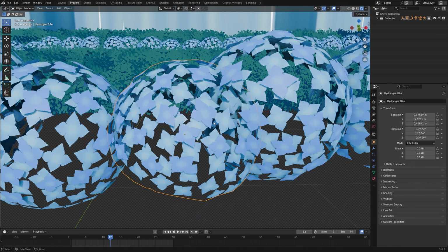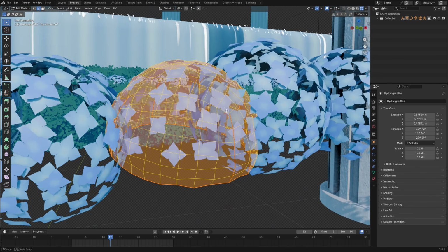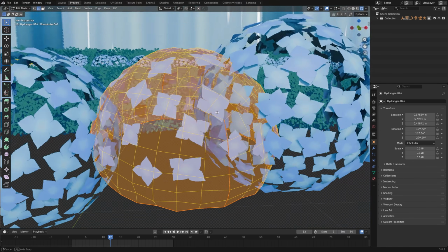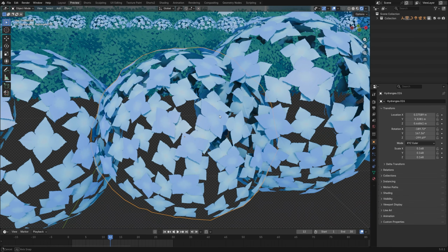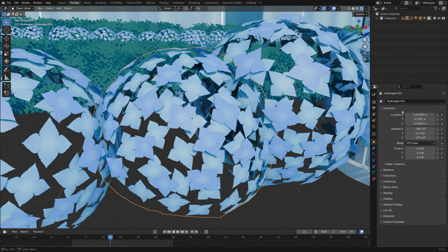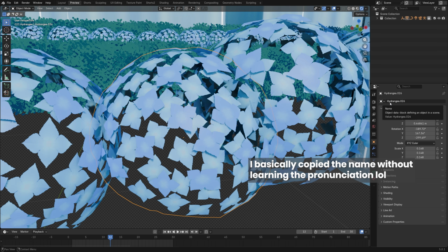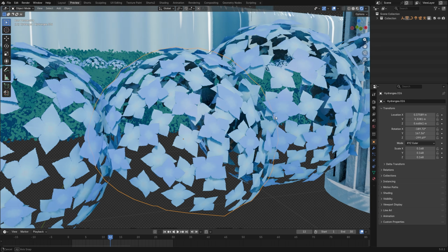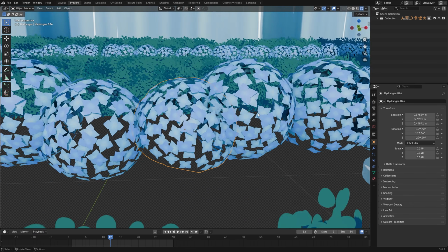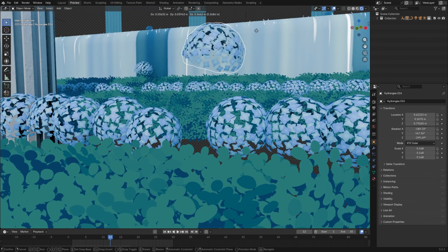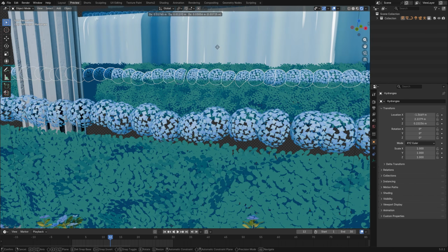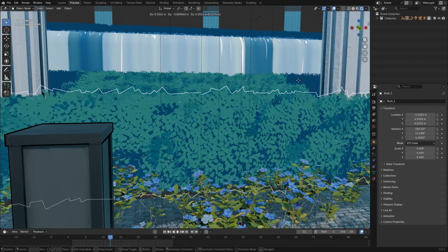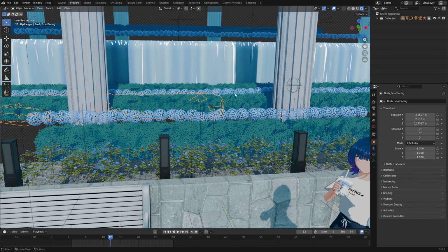So I also made these little flower things. They are just spheres with textures that I painted myself. I don't know how to pronounce their name, so it's hydrangea. But basically I also made a bunch of these, and also you can see there are some collection instances at the back, and also these bushes, they're kind of instanced across the scene right here, as you can see.